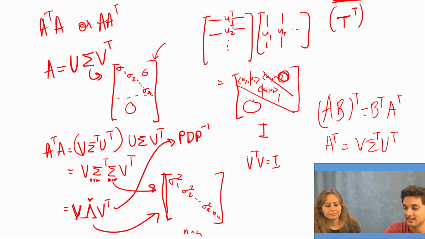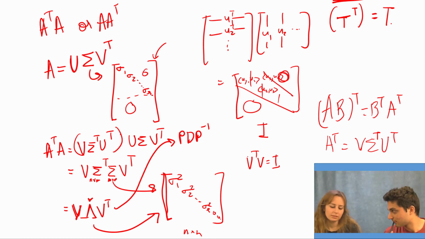Okay. So this means I take the transpose of a matrix and take the complex conjugate of any entry. If that is equal to T itself, then T is a Hermitian or self-adjoint matrix. There are so many names for it because it's so useful. But for real matrices, the only thing you need to know is if the matrix is equal to its transpose, then you can call it a symmetric matrix.